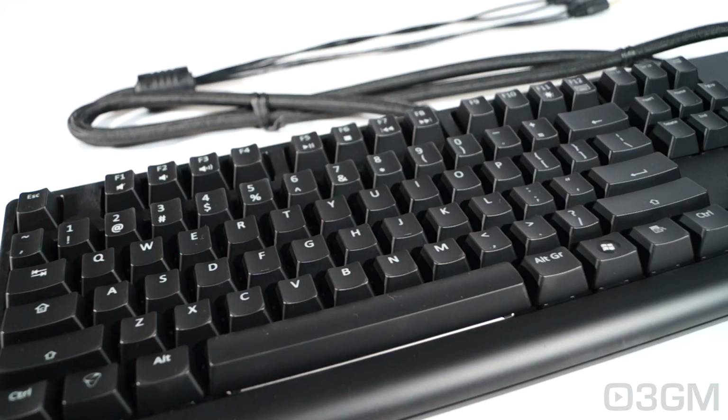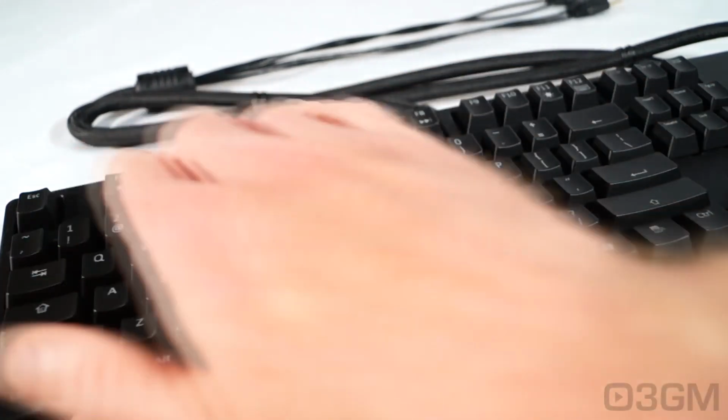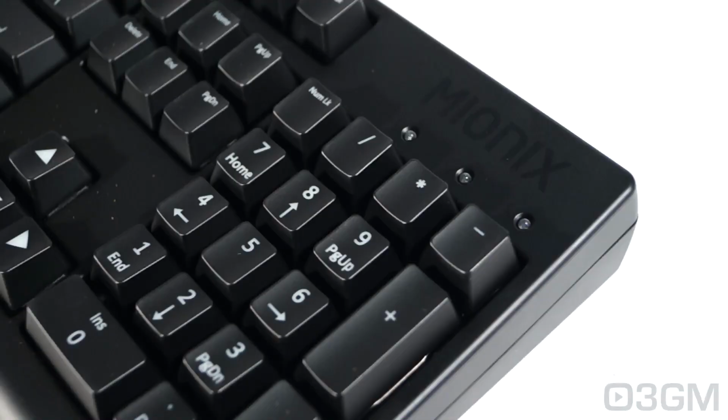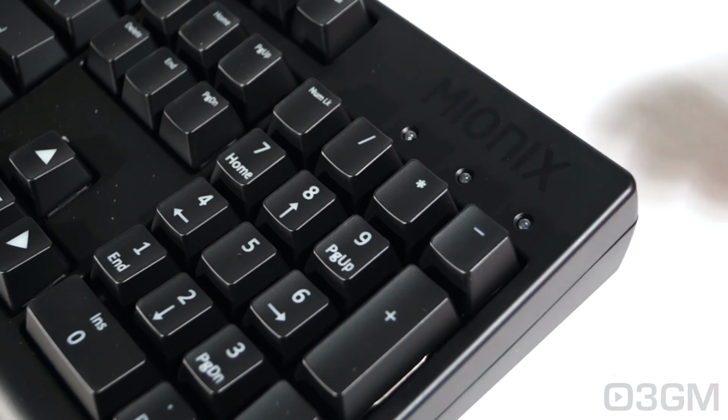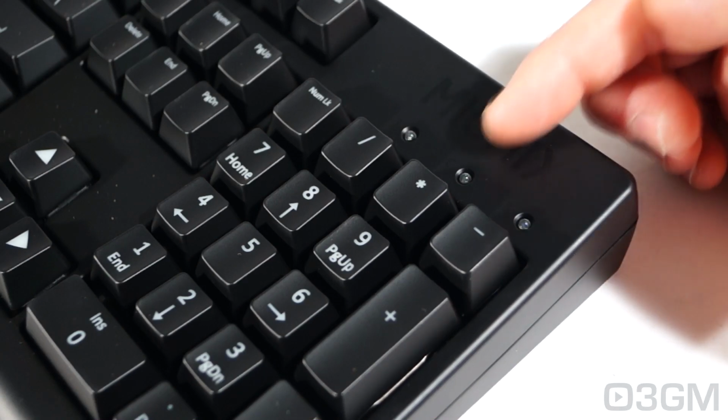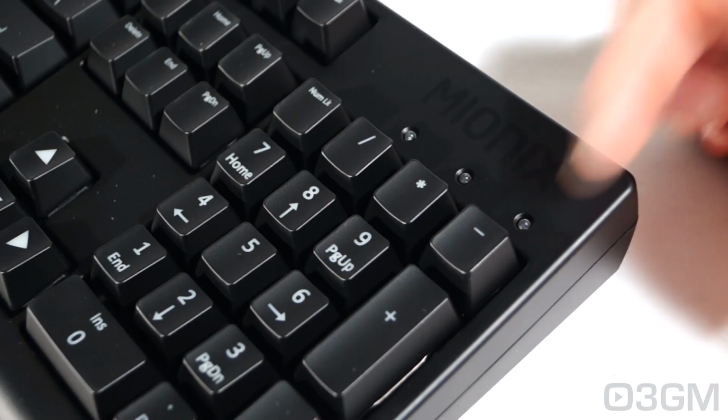Now here's the Mionix Action Key. What it does do is provide instant access to the multimedia keys plus the illumination. Unless you look really closely, you won't see any branding on this case, but as you can see here at the top right is their logo, Mionix, and below it is the caps lock, scroll lock, and number lock LEDs.